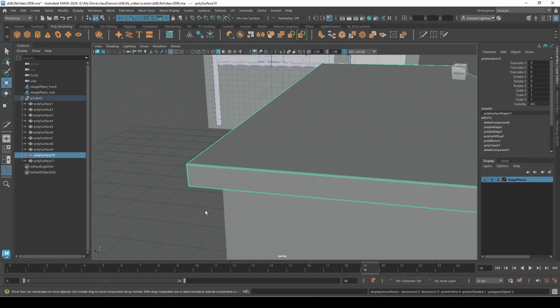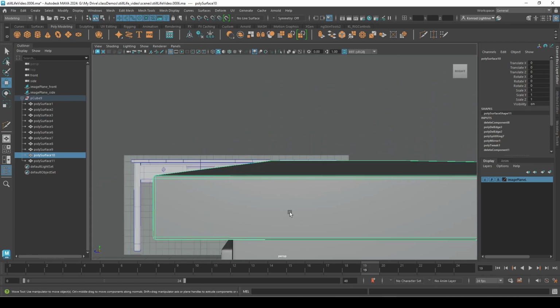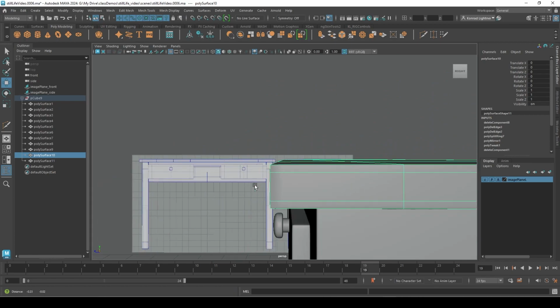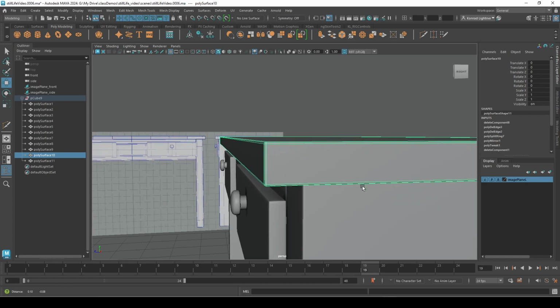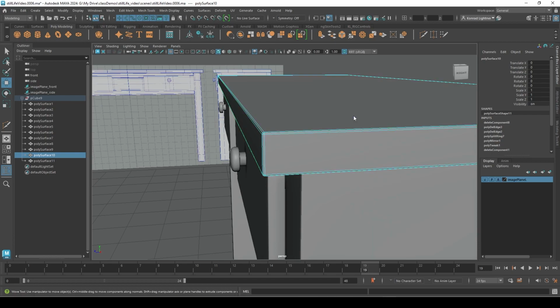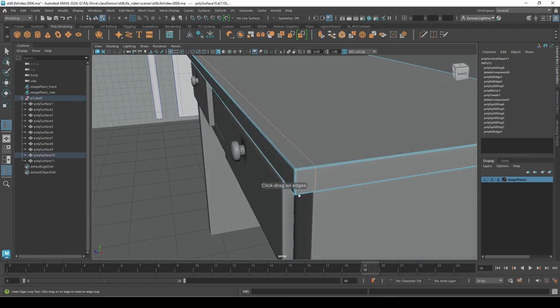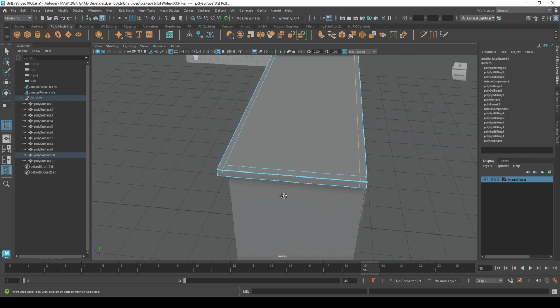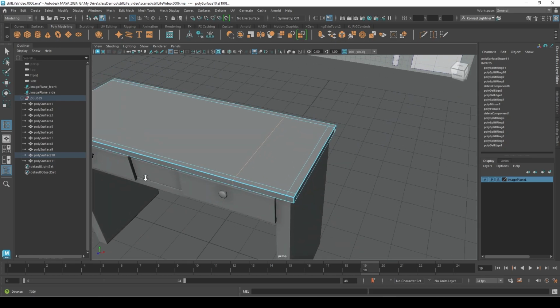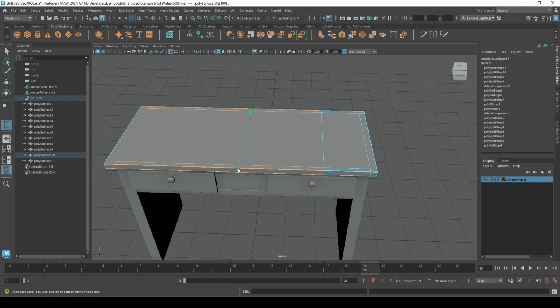But the issue with this is now when I look at this and hit 3, you see the shearing that happened. There's not a nice rounded bevel. That's the issue. We want this to look nice when we add displacement and textures, and we're asking too much with this bevel. So I'm going to go over here and add those edge loops. I'm going to go from small to a medium, like this, and then I'm going to add some here. I'm going to put one right here and one here, and I'm trying to make it even.